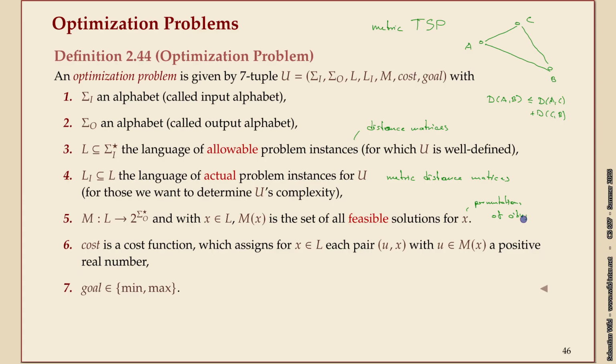Okay. And then we have a cost function, which given some allowable problem instance and a solution, where this is one of the possible solutions, tells us what's the cost of this. And I keep the terminology neutral because we can use the same for minimization and maximization. Now, cost sounds like you want to minimize, but well, depends whose cost, I guess. The important bit is this has to be a function that's computable. We'll come to that.